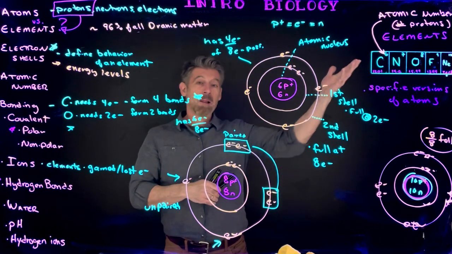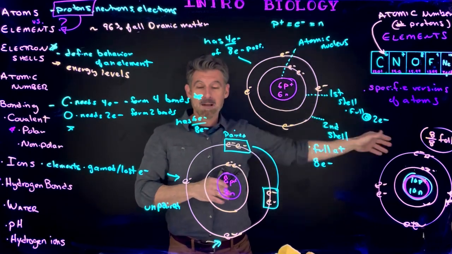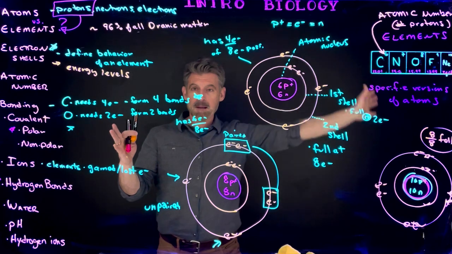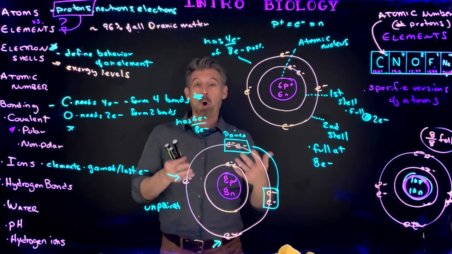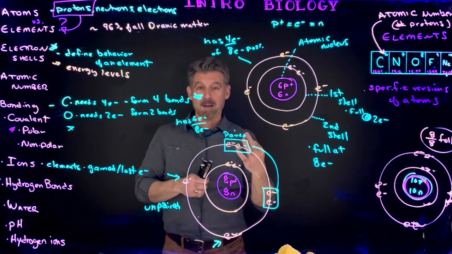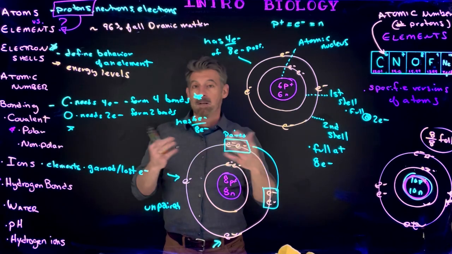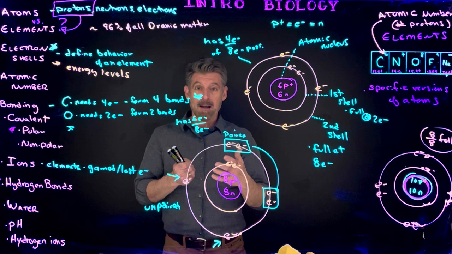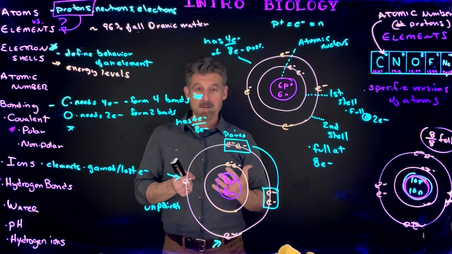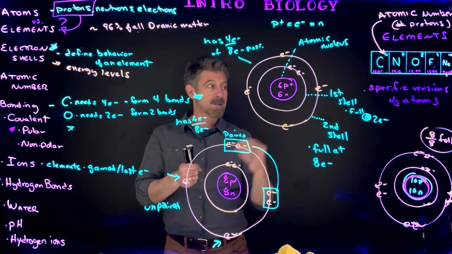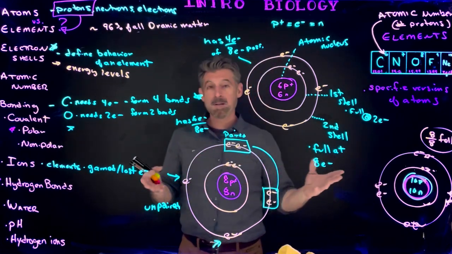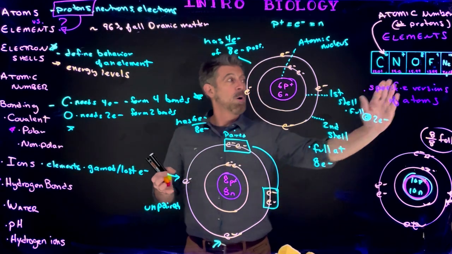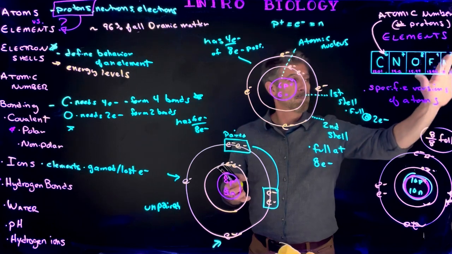So there are elements on the far right side. If you look at a periodic table, along the right side of the periodic table, those elements are sometimes called noble gases or inert gases. Inert means non-reactive, non-interactive. It means they don't interact with anything else. They form no bonds or interactions, and that's because they are already full, so they have no reason to interact with anything else. So we don't work with this one.